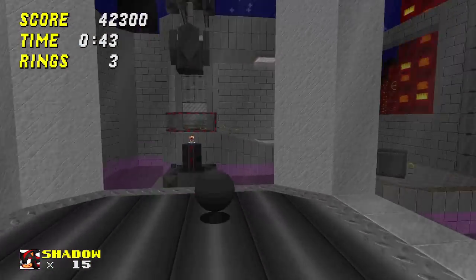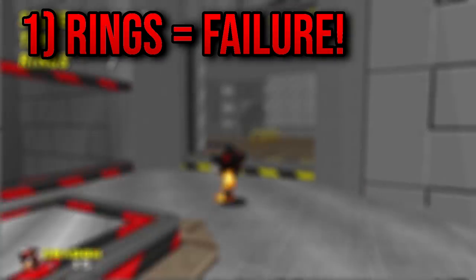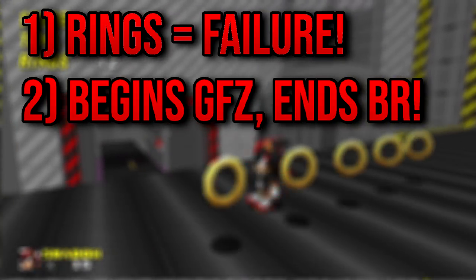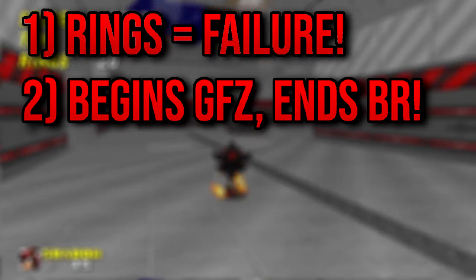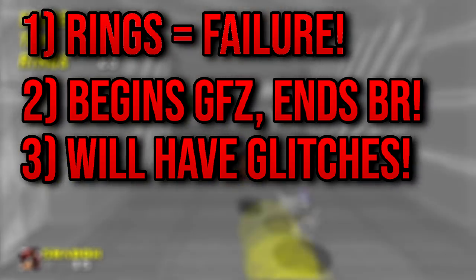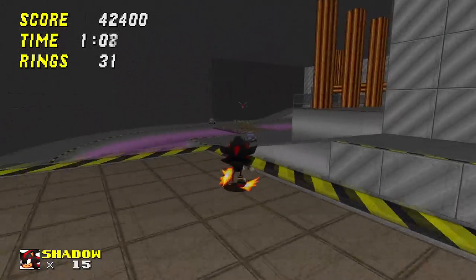Now as always, I'll quickly go over the rules of this challenge, although they're pretty self-explanatory at this point. First of all, if we collect a ring at any point, it counts as a fail and we have to restart the stage. Next, the run will begin in Green Flower Zone and is completed upon the defeat of Rack Robotnik. However, part 1 will wrap up upon the conclusion of Irish Canyon Zone. And finally, yes, this run will have glitches, kind of, as they were needed during the routing. Now, without any further ado, let's jump straight in.